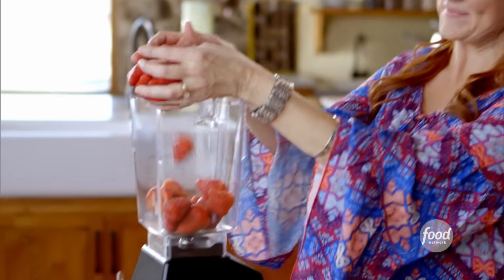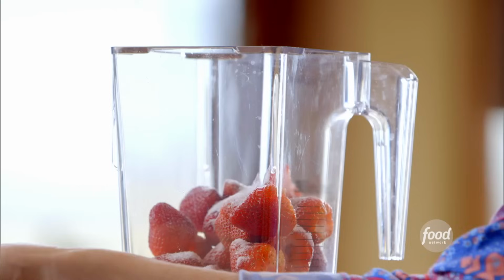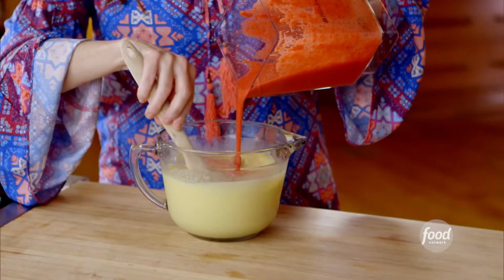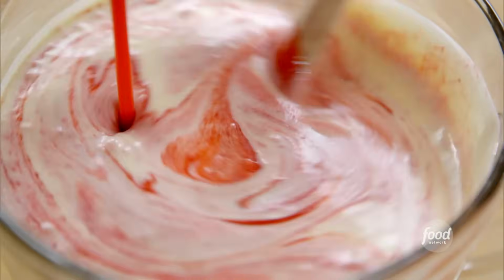Now I've got to turn this into strawberry ice cream, and I'll do that by making a strawberry puree. I've just got a good amount of whole strawberries, and I'll add a little bit of sugar, just about 2 tablespoons or so. The custard is pretty sweet, so the strawberries don't need much. Now I'll just get the lid on, let the blender go. Just pour it in and swirl it around. I love it when it looks like a pink and yellow marble. Oh gosh, it's so pretty.